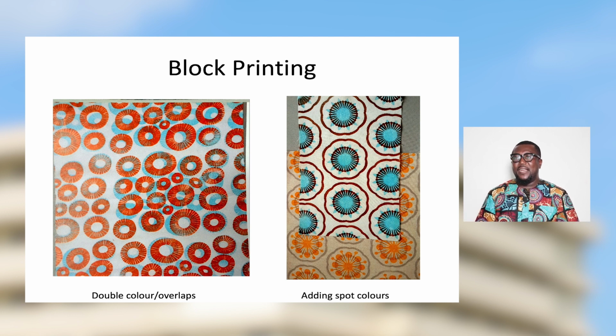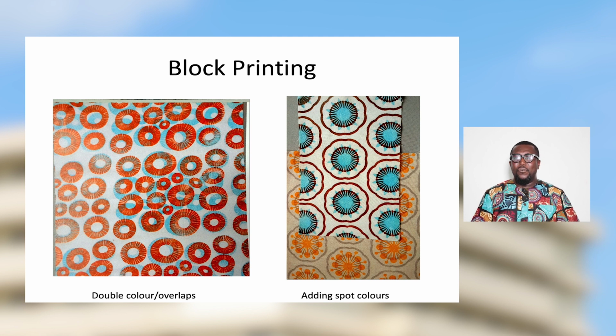Then let's look at the double color or the overlap, which is also another interesting concept that you can produce. You can use one single stamp, but achieve a double print or double color. So you use your first block, which is a single block, then you create your impressions on your substrate, your fabric or your leather, whichever material you want to use. Then you can change the color using still the same block. You now use a different color, then you shift your block a little, then you still print on the already printed first color. You can decide to shift it a little so that you create what we call an overlap.